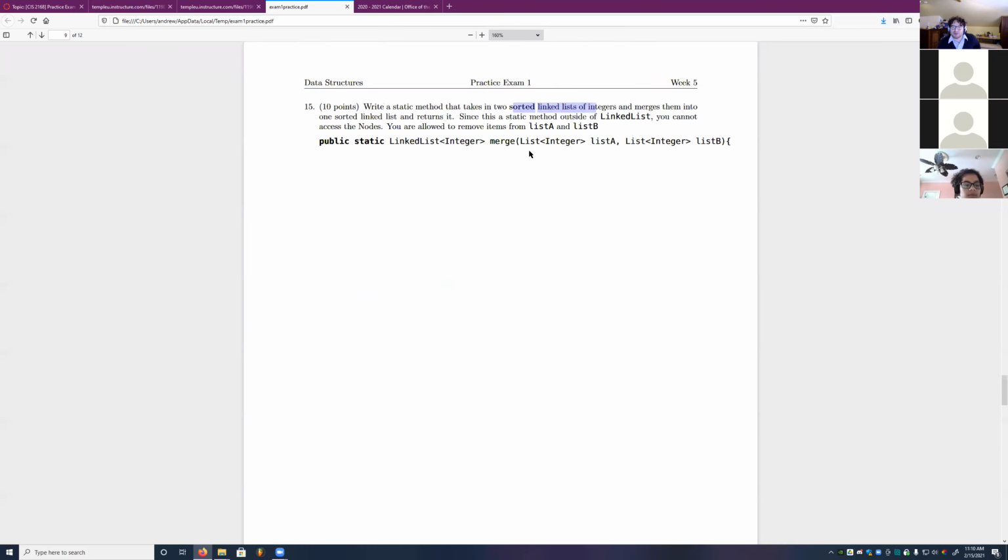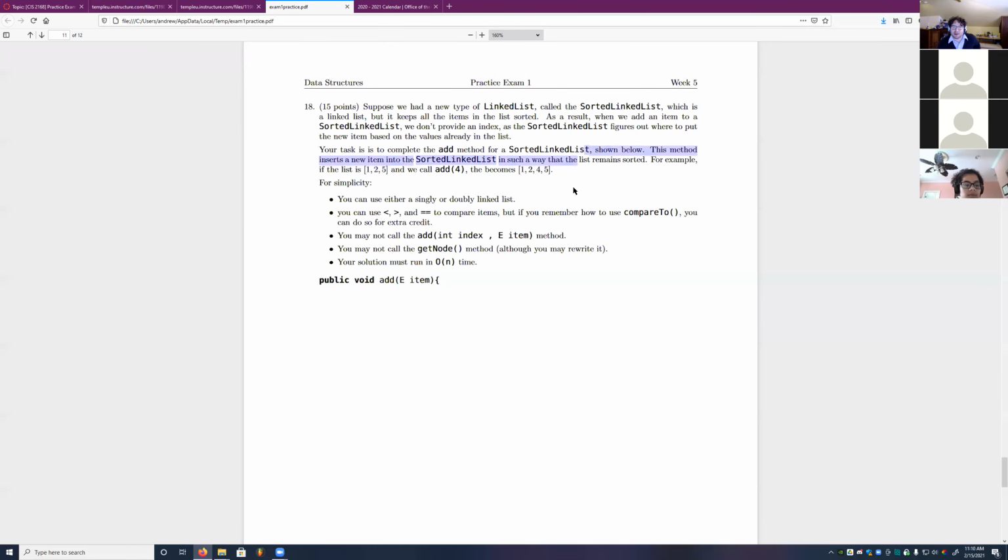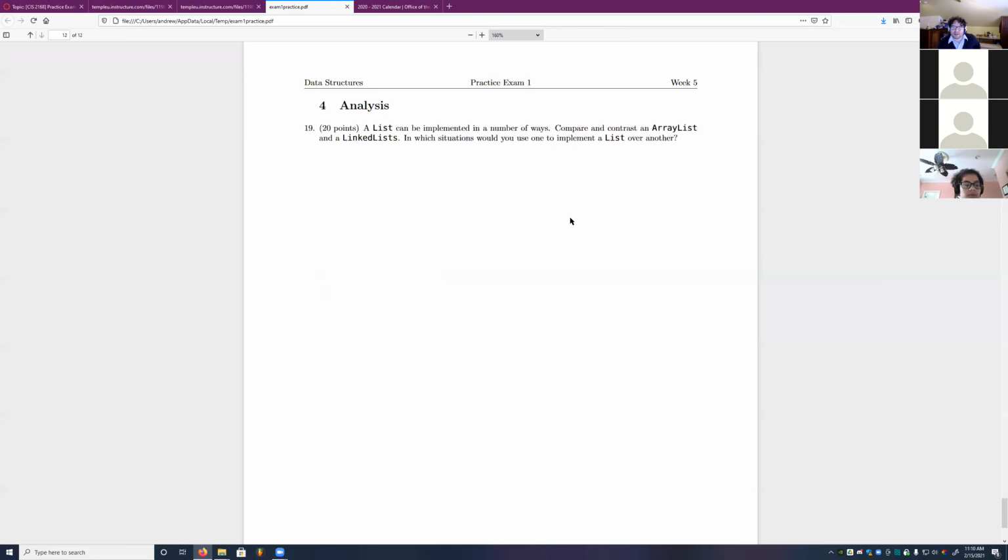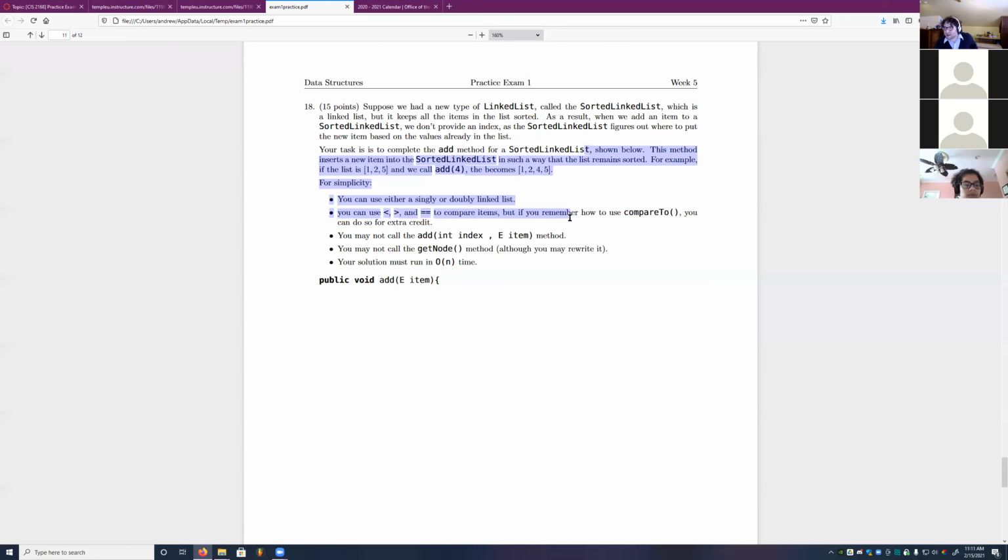This one deals with 2 sorted linked lists. This one is about adding to a sorted linked list. Okay, so that's a hint, nudge, wink, wink about the kind of things that I like to cover on the actual exam. The way I did the practice exam is I took a bunch of questions, made twice as much as I needed to, and I packaged half of them into a practice exam. And then I took the rest and put them in the exam and then trimmed those down. Make sense to everybody?